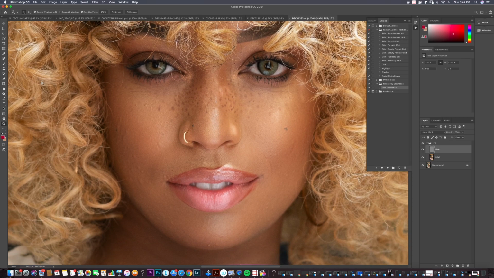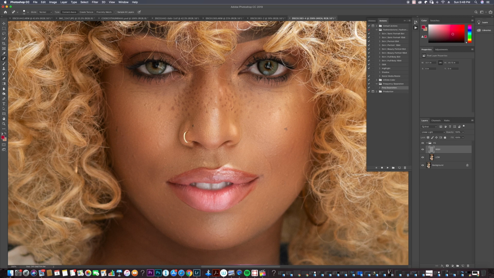And now we're going to use the spot healing brush. You can also use the patch tool, but I'm going to use the spot healing brush for this one. So now we're going to just remove the bumps on the skin. You see here? Bam. Bam. One here by the lip. Bam, gone. I'm not a perfectionist when it comes to this. I just like to remove the bigger bumps, you know, because we're human and it's fine if we have a couple bumps on our face, you know what I mean?